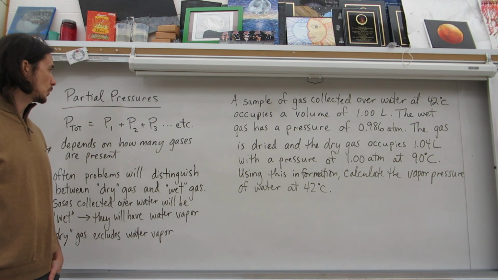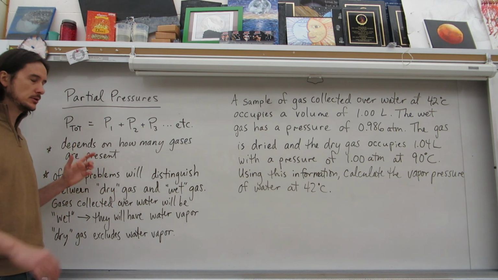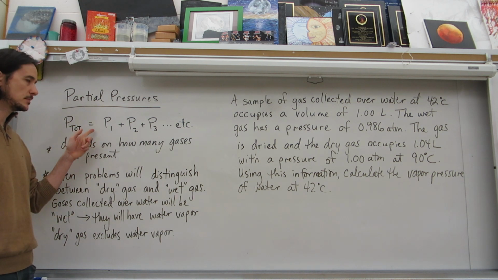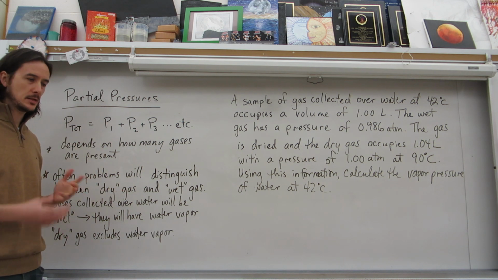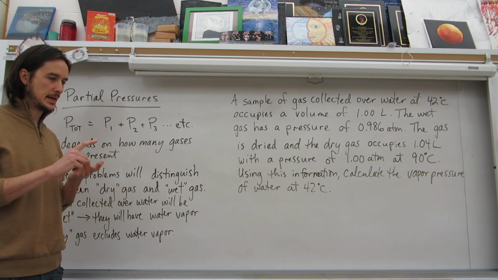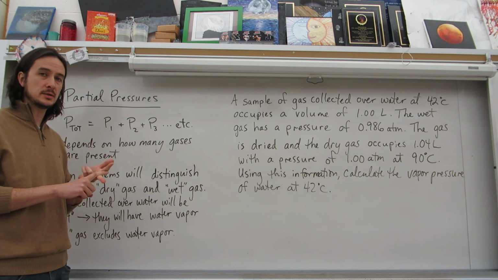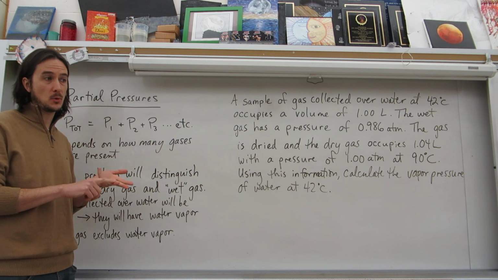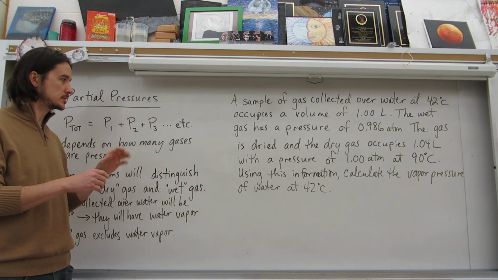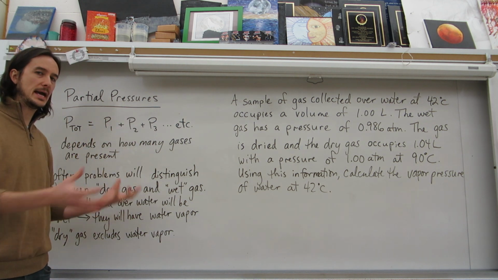So a little about partial pressures. If you want the total pressure in some container or in the atmosphere, it's going to be the sum of the pressures of the gases that are present. So like right now we're at approximately 1 atmosphere of pressure, and that's about 0.78 atmospheres from nitrogen, about 0.21 atmospheres from oxygen, about 0.01 atmospheres from argon. Those are some approximates, but the pressures of the individual gases, if you add them together, you get the total pressure.